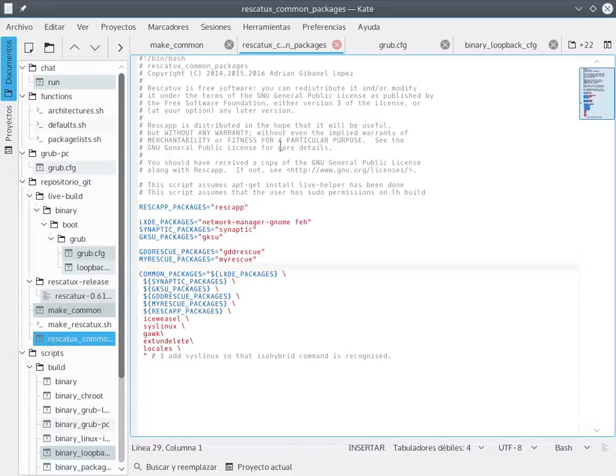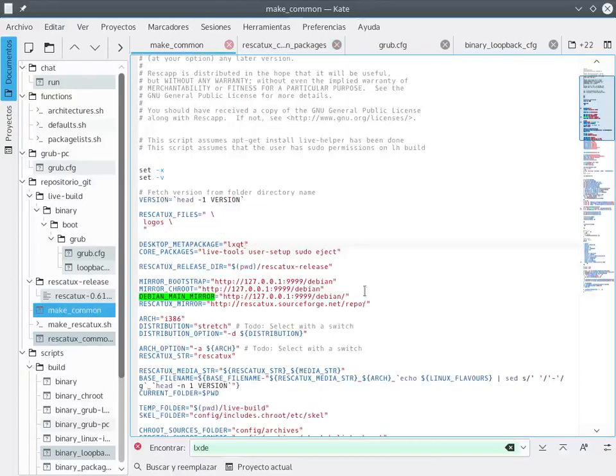So if I put a task, I do not have to take care about the Xorg packages.